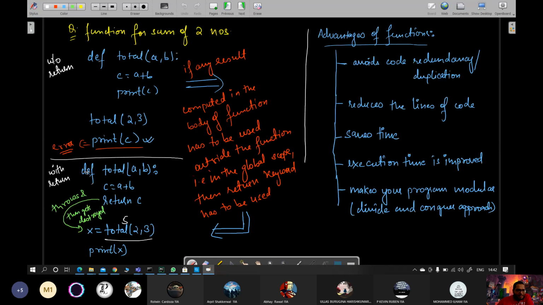Yes, X is outside the function. Look, it is in the same line as def. So it is outside the block. I have brought back the indentation to the same level. The indentation defines whether it is inside the block or not. Okay. Return keyword. So when I write return, it is a keyword. Can you use it as an identifier name? No, sir.